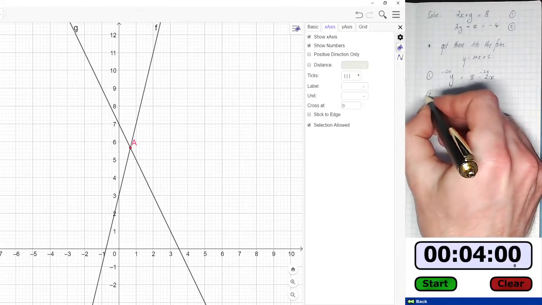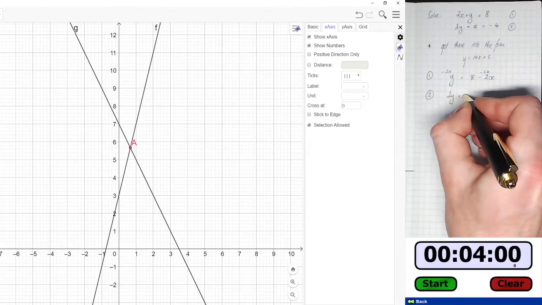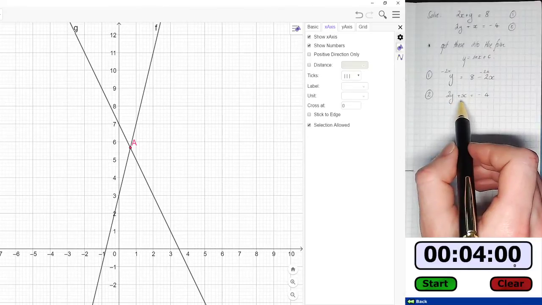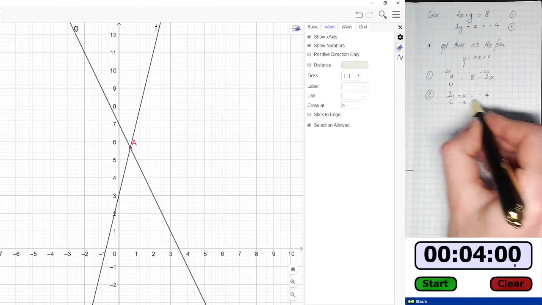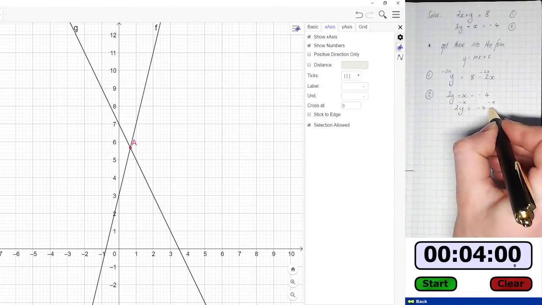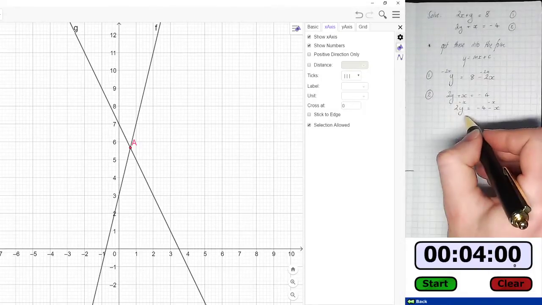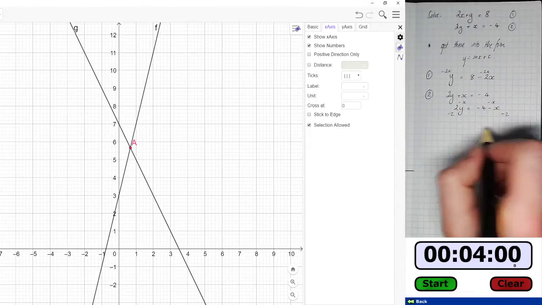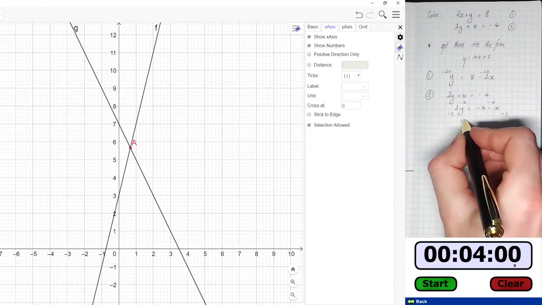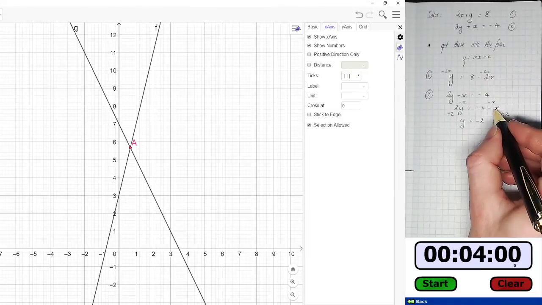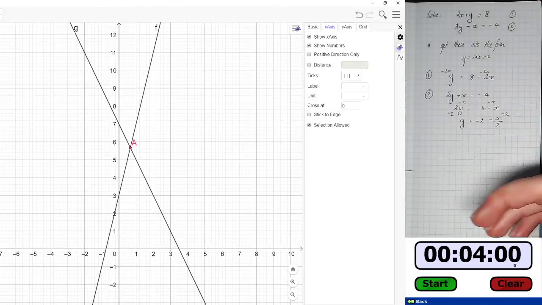And for the second equation, we've got 2y plus x is equal to negative 4. We want to make y the subject. So I've got to undo the addition of x. I need to subtract x from both sides. So 2y is equal to -4 take away x. But I don't want just 2y. I have to make y the subject by itself, completely by itself. So we divide it by 2. So -4 divided by 2 is -2. And -x divided by 2 is -x over 2, or half of an x.